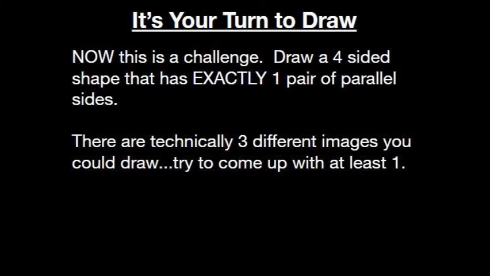Okay, last challenge of the day. I want you to try to draw a four-sided shape that has exactly one pair of parallel sides. We have not done any shapes today that have only one pair of parallel sides. There are technically three different images you could draw. Try to come up with at least one. Pause the video before you move on to see the answers.